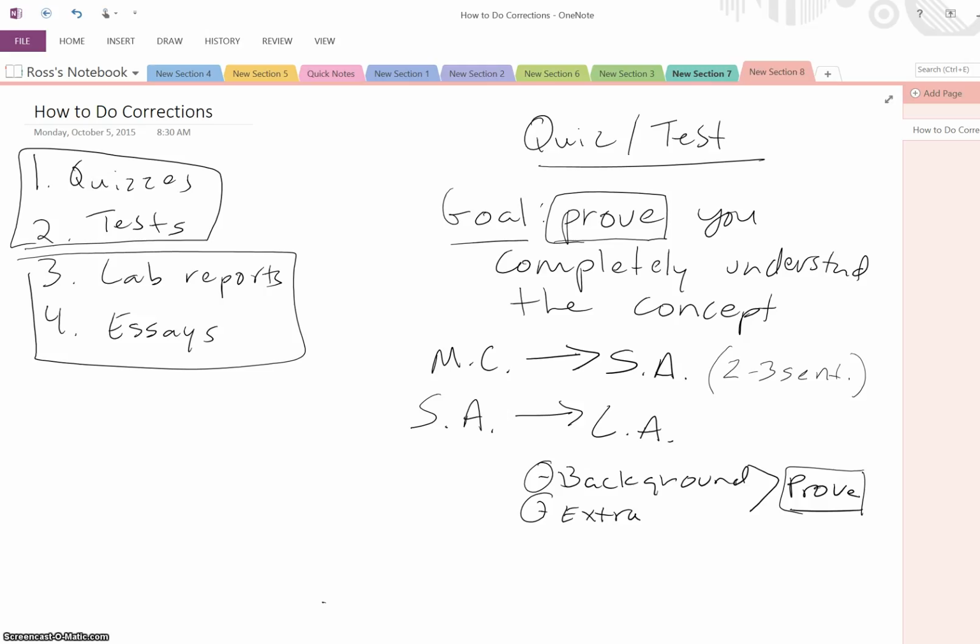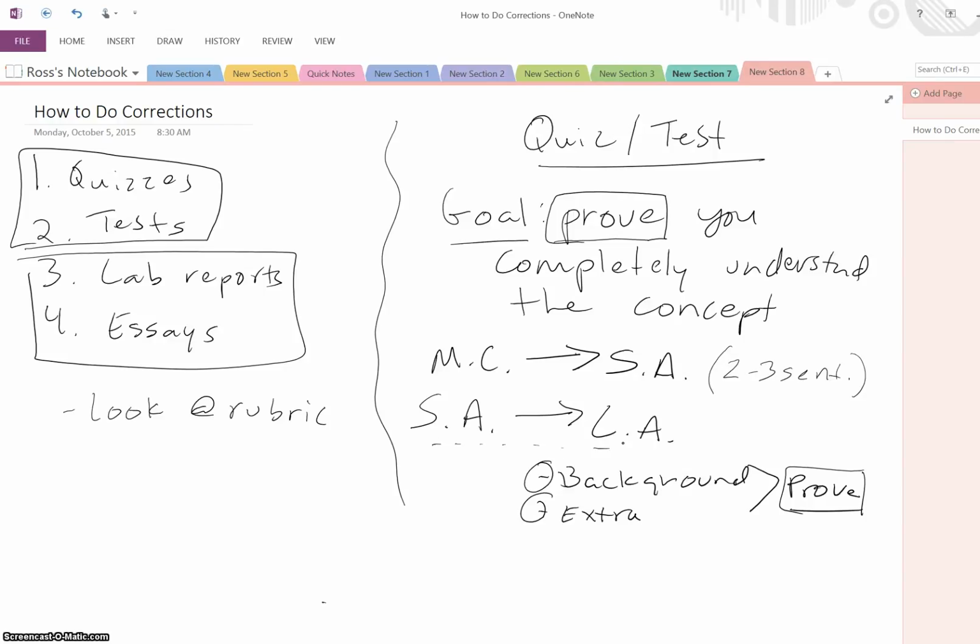When we are talking about lab reports and essays, so I'm going to draw a little line here. If we're talking about lab reports and essays, you are going to take a look at the rubric, the graded rubric, right, and see where you lost points. Did you lose points on all of the questions? Did you lose points on questions 1, 4, and 5? Did you lose points on your data? Where was it that you lost points? Once you've pinpointed that, right, you lost points on questions 1, 4, and 5, you should go back to questions 1, 4, and 5 and follow this same kind of rule.